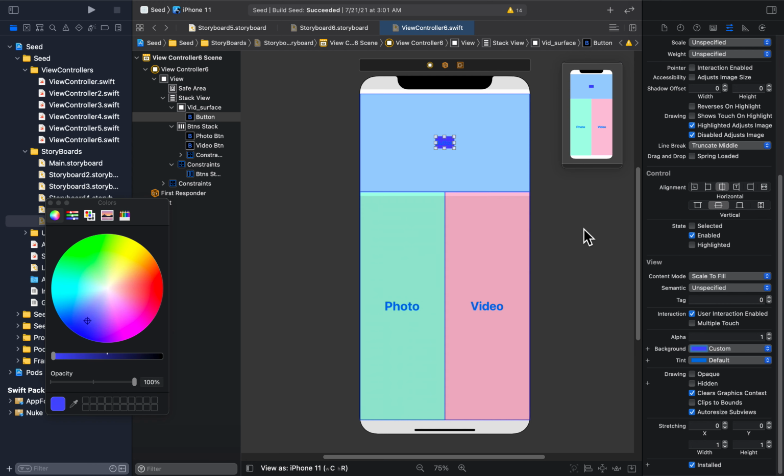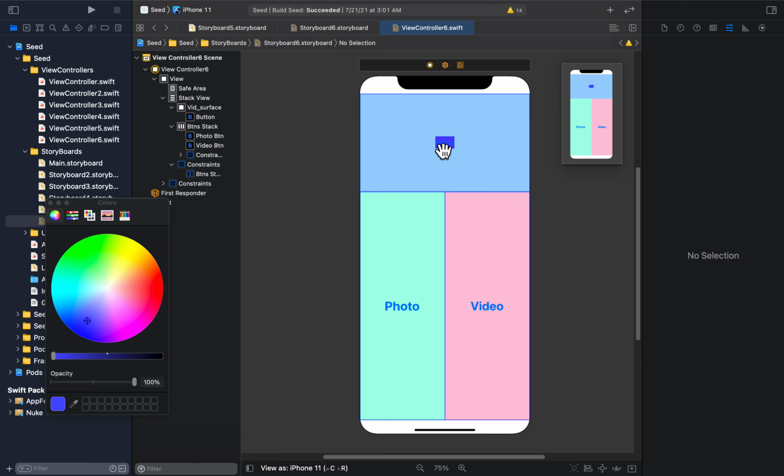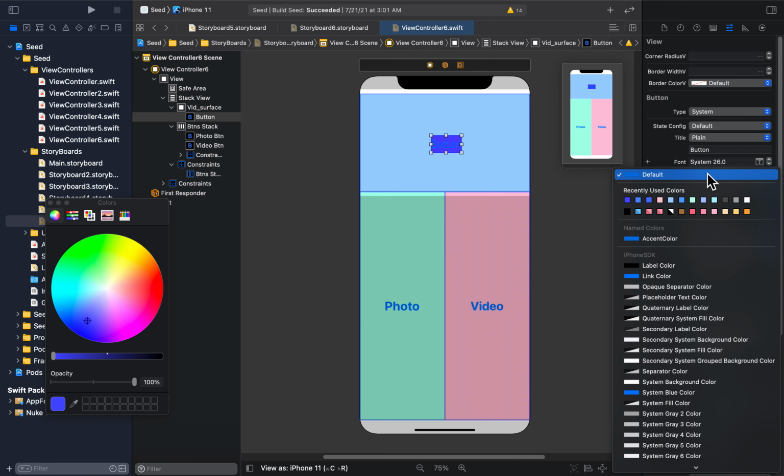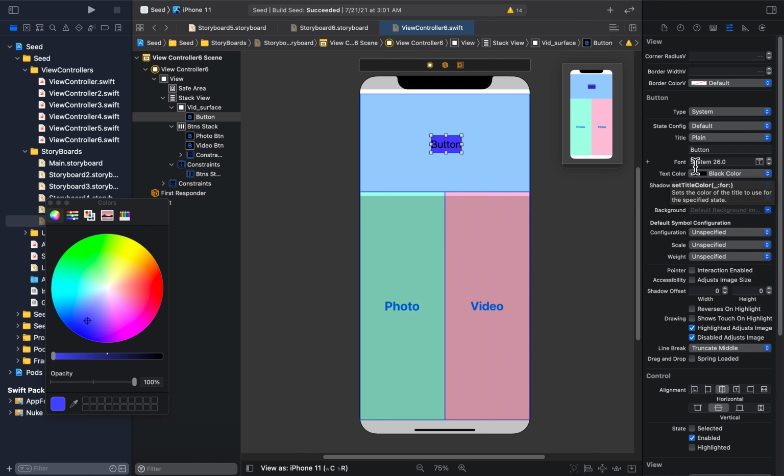All right, so now what I'm going to do next is increase the text size, change the text color to black, and then change the text to play. And then I'm going to add space to the left.